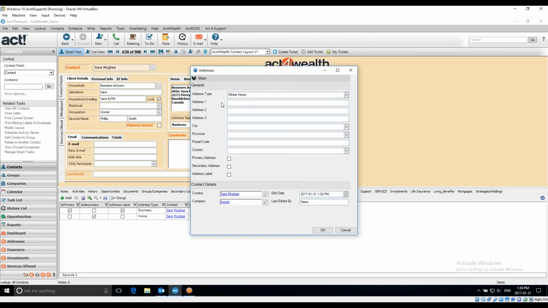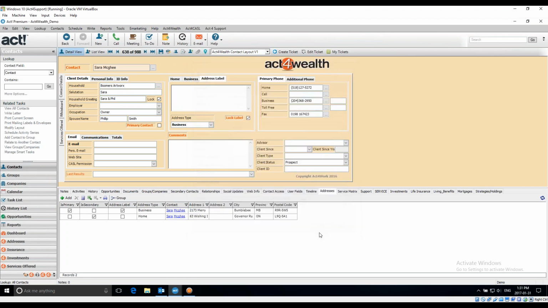So we're just going to add a different address in here for this client. And there you have a third address. If they're going to be going away for a 6-month period, to live down in Orlando for 6 months, you can unlock the label. I can now just grab their winter home address, switch the address over to the client's mailing in Orlando, and then lock this down. And you simply set a reminder in 6 months, when they come back, to flip it back to the business address. So you can unlock the label at that point and switch it to a business address.